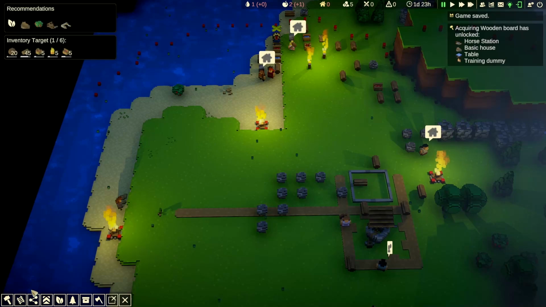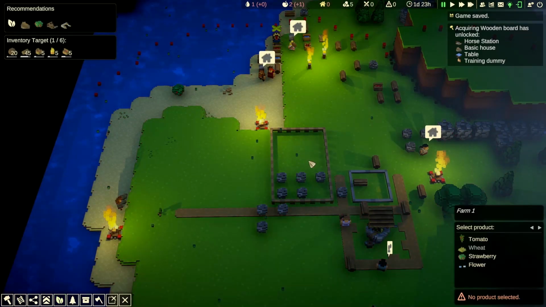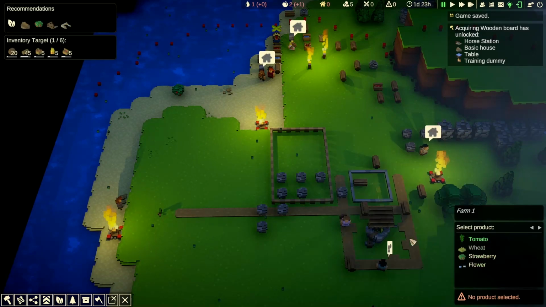And then we're going to throw in a farm. So let's do a farm on this corner. I'm going to do a 3x5 seems nice. And we can choose what it grows. Now it takes wheat to make a wheat farm. So we'll go ahead and do some tomatoes.